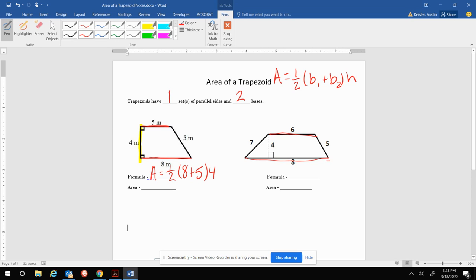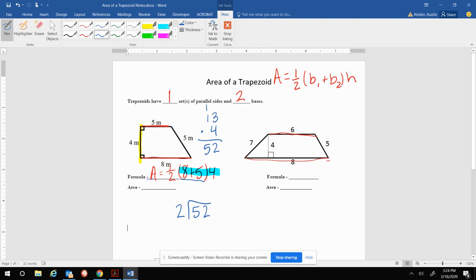So if I want to solve this, I'm going to use order of operations, at least to start off with. I'm going to do this 8 plus 5 first, and I know 8 plus 5 is 13. So I'm going to do 13 times 4. Again, I always like to do this part before I worry about the half. So 13 times 4, I know 4 times 3 is 12. And then 4 times 1 plus 1 is 5. So I get 52.